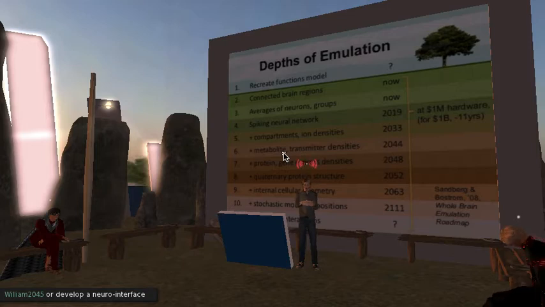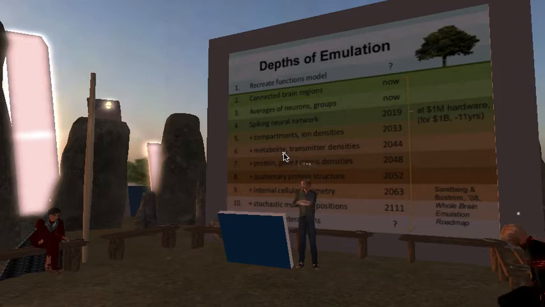Now, how long this will take depends on how deep into the structure of the brain we have to go to model the appropriate signal processing. If we don't have to go very far, then computers can be cheap enough to do it relatively soon. If we have to go really deep, it may take a century, but roughly sometime in the next century is how long it would take at, say, traditional Moore's law growth rates.